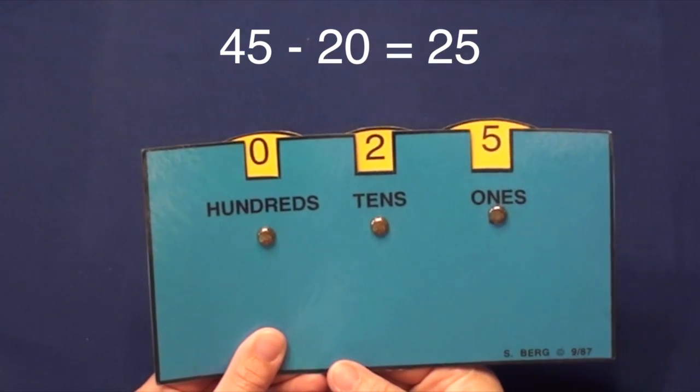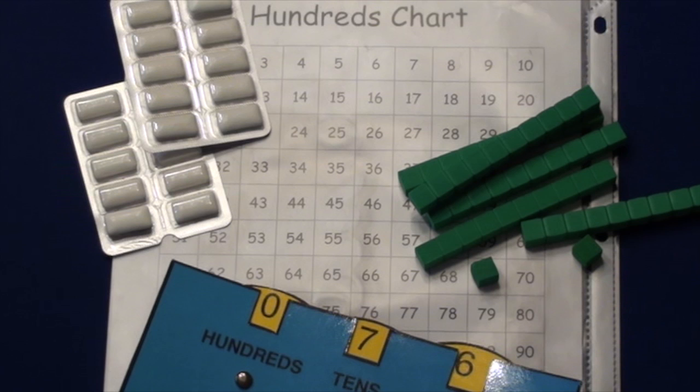Adding and subtracting tens will come in handy in the future. Soon you will be ready to add hundreds and thousands, 10 thousands and 100 thousands and millions, then 10 millions. You get the idea. It's so much fun.